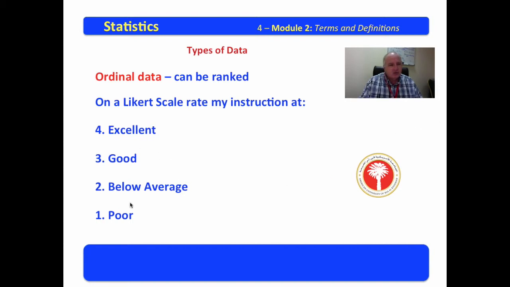But a Likert scale is ordinal data because the 4, 3, 2, 1 rating is not consistent among all people. My wife and I might go to the hotel and I might rate it as a 4. She might rate it as a 3. I might say, well, why did you rate it as a 3? She would say, well, a 4 to me is like what we stayed at when we went to Cozumel and stayed in a junior suite. Well, I might say, but I consider it excellent because it's a nice room. So you see the Likert scale, these can be ranked by people, but the rankings are not solid. They differ from person to person.